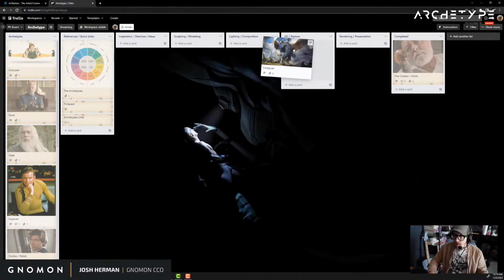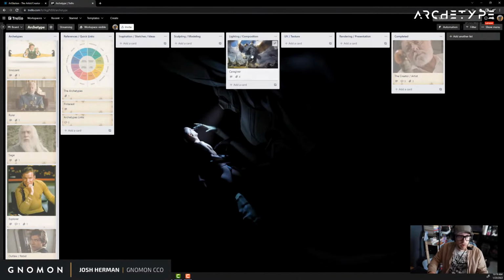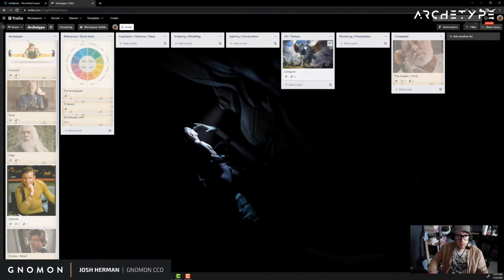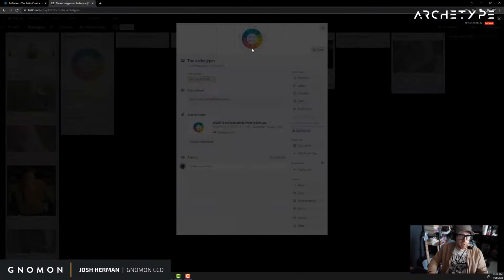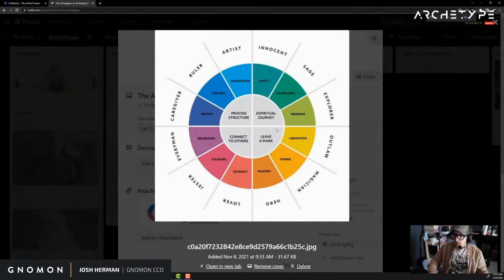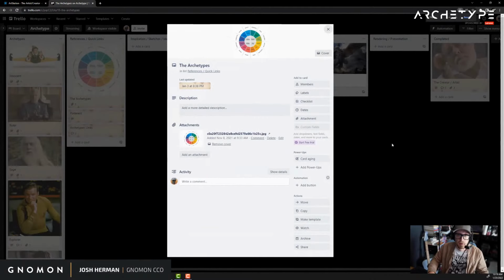Right now we're working on UVing and texturing. I've been working our Caregiver character across the pipeline here, so we're in this step. Next week, we'll be finalizing this and doing our rendering and presentation. In case you don't know what the archetypes are, this is the wheel of 12 archetypes. We are doing the Caregiver, and we've already done the Artist, also known as the Creator. Eventually this wheel is going to be complete, but that won't be till the end of the year.